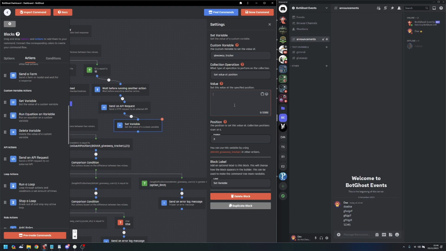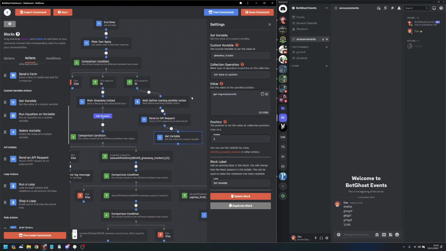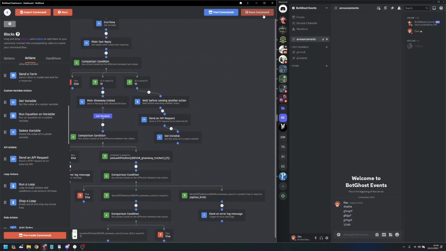And we're going to set that to the ID. By doing that, we now have access to the message ID in the event or in another command. So we'll go ahead and save that, and we will just purge the messages in here.